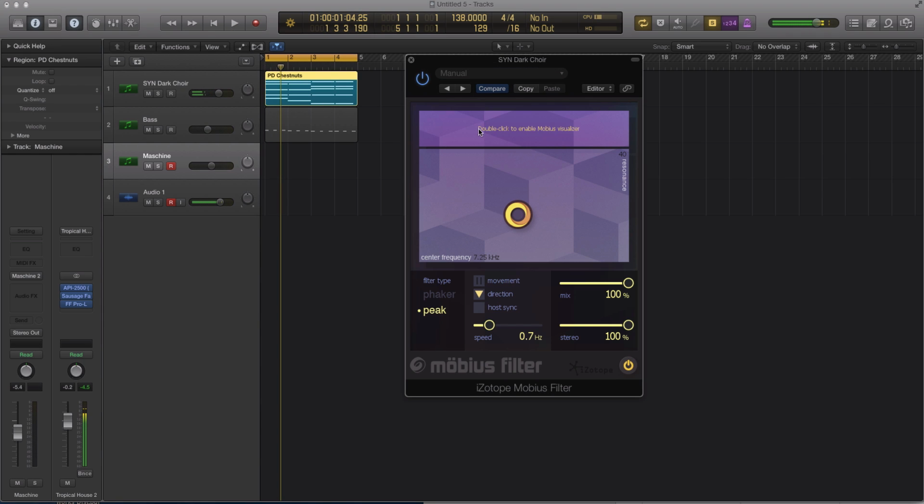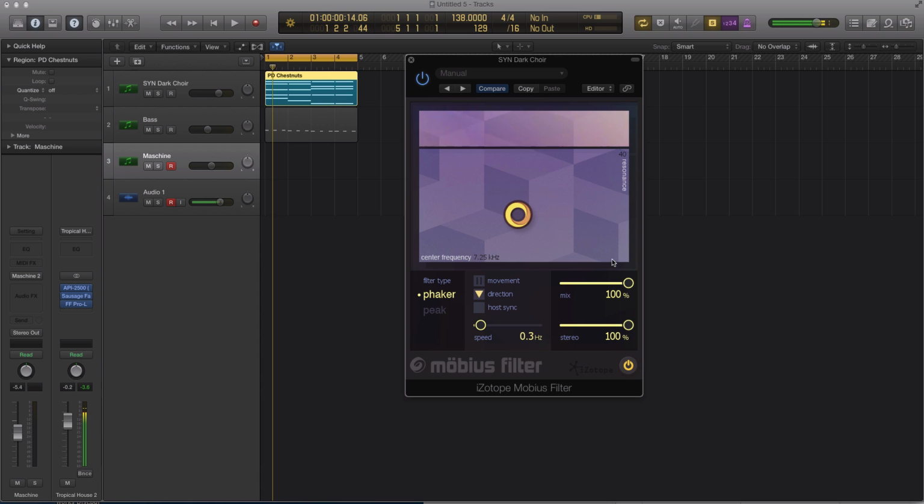Up here, if you double click, this will be the visualizer. Depending on how you have things set in this bottom section, the visualizer will look a little bit different. If we move the direction, change the filter, change the speed, the visualizer becomes very different looking. When you change this direction knob either up or down, it slants the diagonal lines in the opposite direction. We can see that here. Here they're going this way. If I turn that the opposite way, they're now slanting that way. So this is just a visualizer up here.